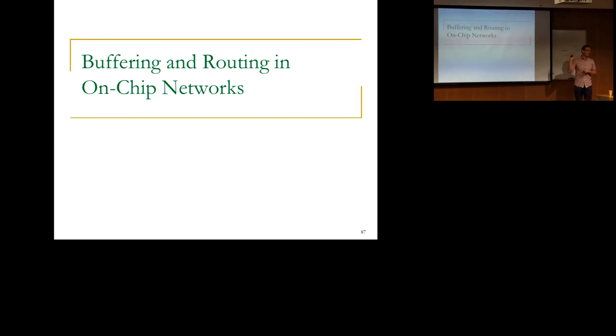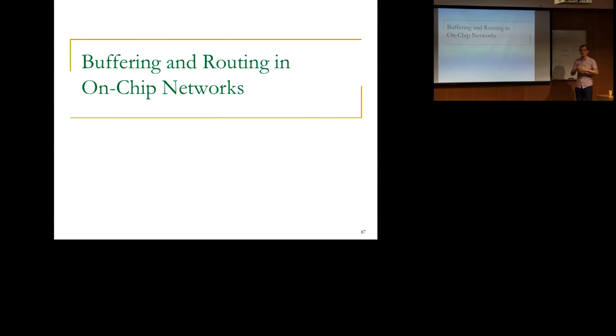But this is actually a really old idea, as I said yesterday, right? This is from Paul Baran in the 1960s, 1962 actually, when the internet was first being thought about. People said, okay, why don't we have bufferless networks? But it turns out there are issues with bufferless networks that may not work well for the internet. But okay, we're going to examine some buffering and routing choices, especially within the context of on-chip networks right now.